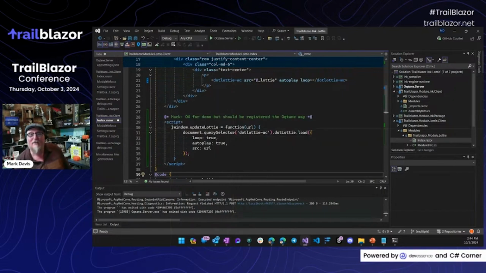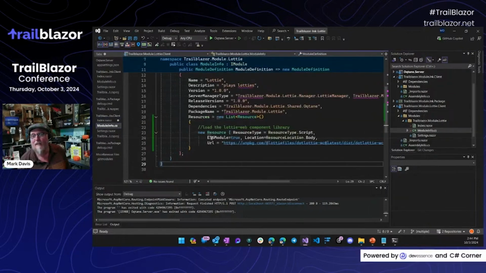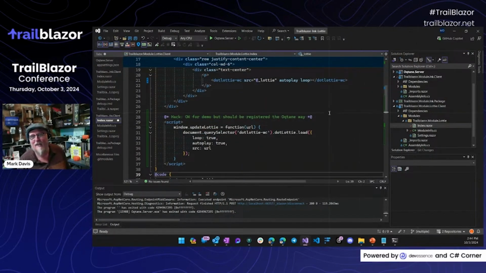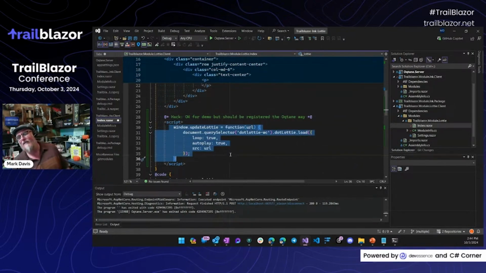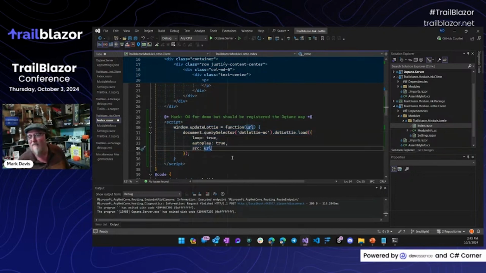You would register this script similar to how we did this, but to do a custom one would require a little bit more work, and I didn't want to talk about that part. So just know this code would live somewhere else in Octane. It would live on an Octane server project, but this is going to be okay for our demo.